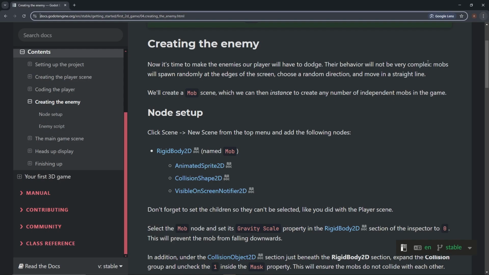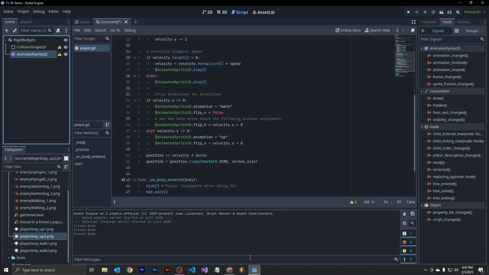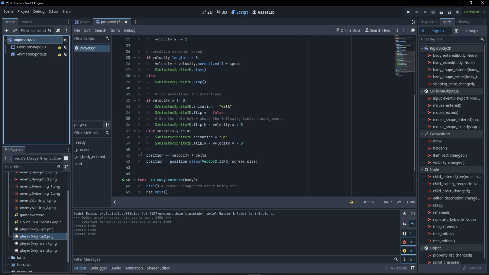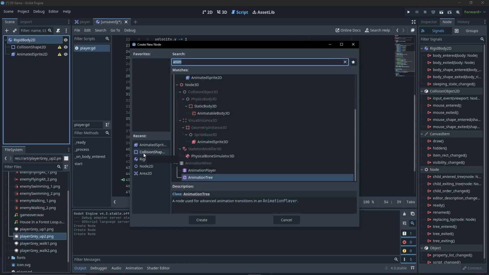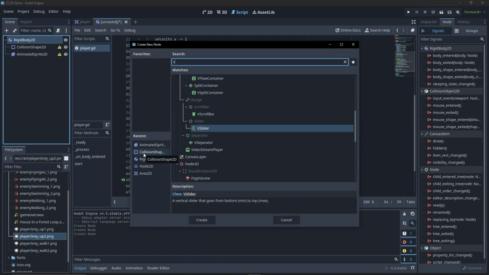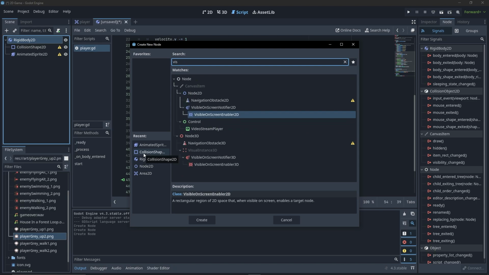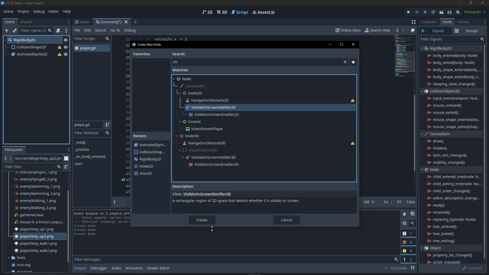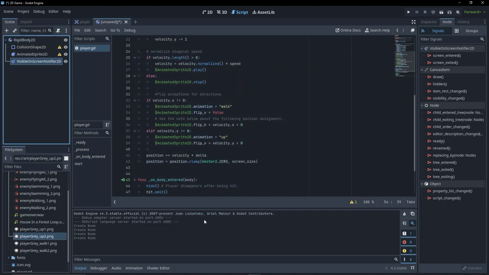Oh, okay, there we go. The third one, visible on screen notifier 2D. Let's go get that one. Control A, visible. So VIS, visible on screen notifier. Boom, right there. Create it. All right. So now we got that going on.